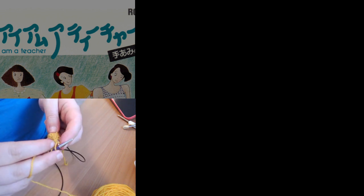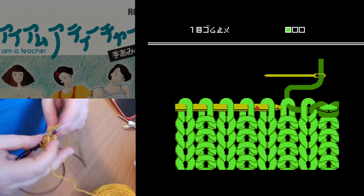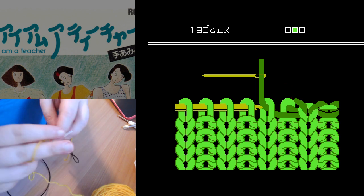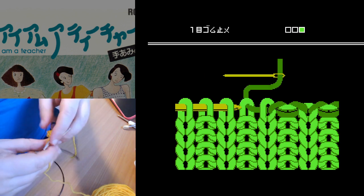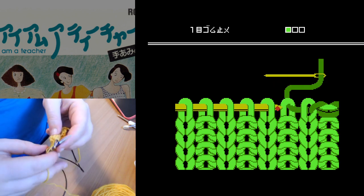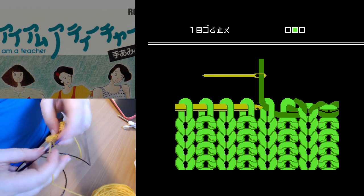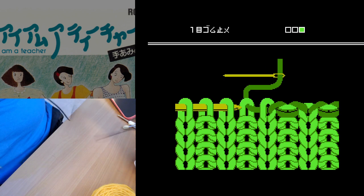They're going to tell us how to do a rib? No, this is just binding off in rib. Sew and bind off. Yep. So rib seems important to this, but it hasn't told us how to do it, is that right? Yeah. I mean, it's not hard to do. If you look at this picture, you can see it's knit, purl, knit, purl, knit, purl. But you can do a different amount of knits and purls. So you can do, this is 1 by 1. You could do 2 by 2. You could do 3 by 3. You could do 1 by 3. Normally, a pattern will tell you which one they want you to do. This one just seems to assume you're going to do a 1 by 1 rib.